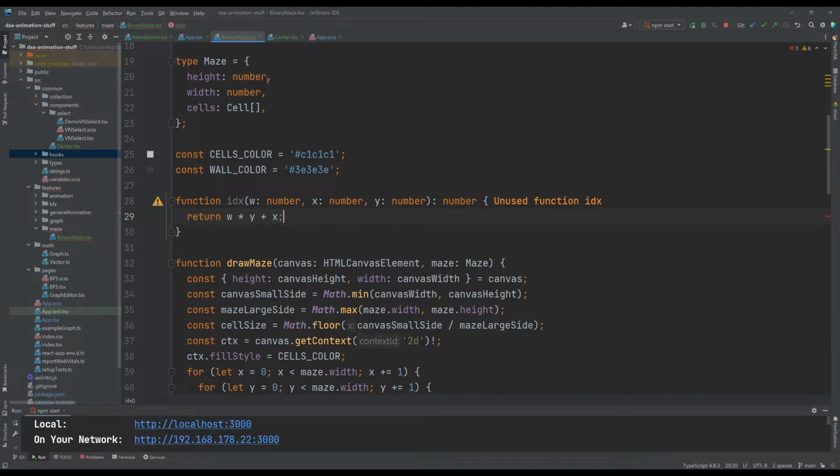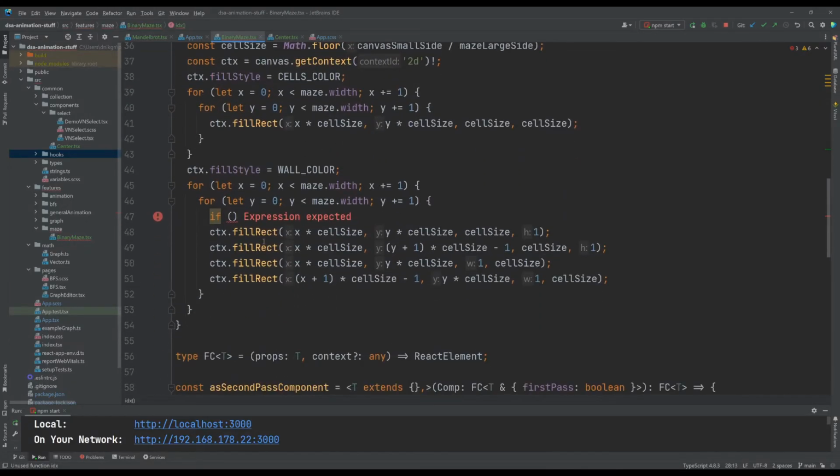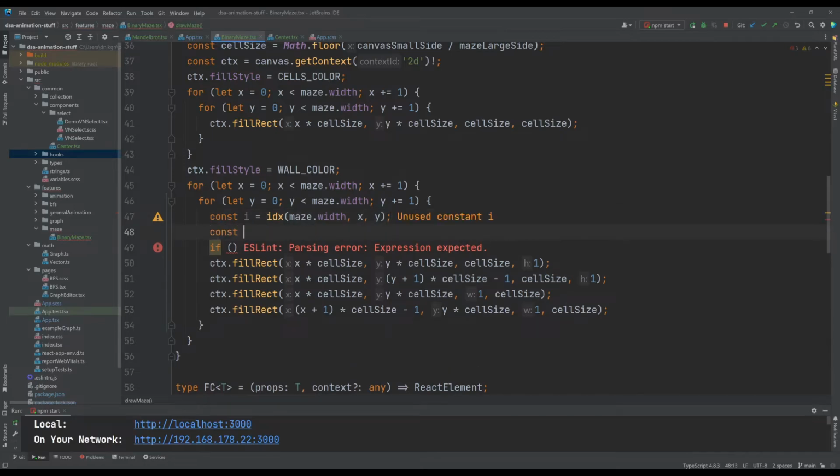So we are going to select the row y and then move to the right x many elements. And this gives us the index of our 2D array. That is our index. Then we can get our actual cell.